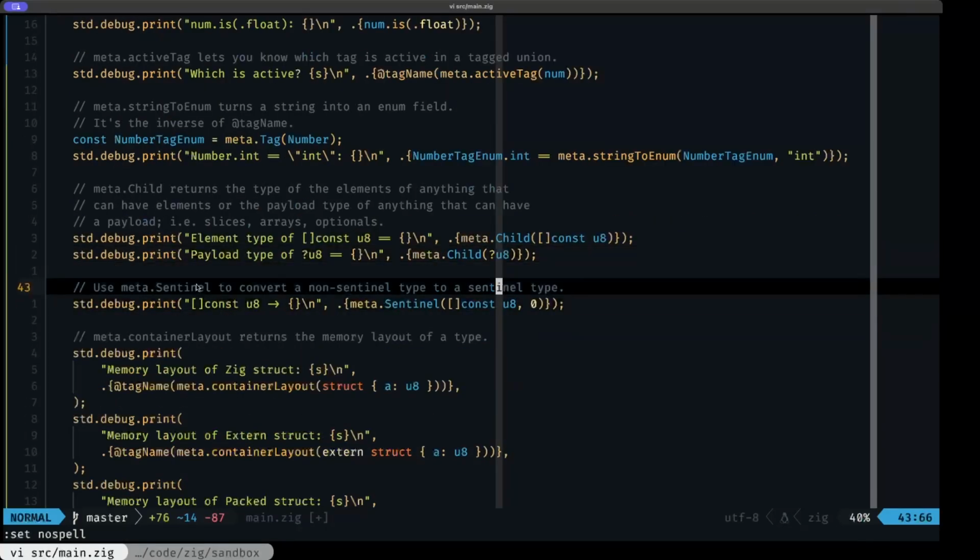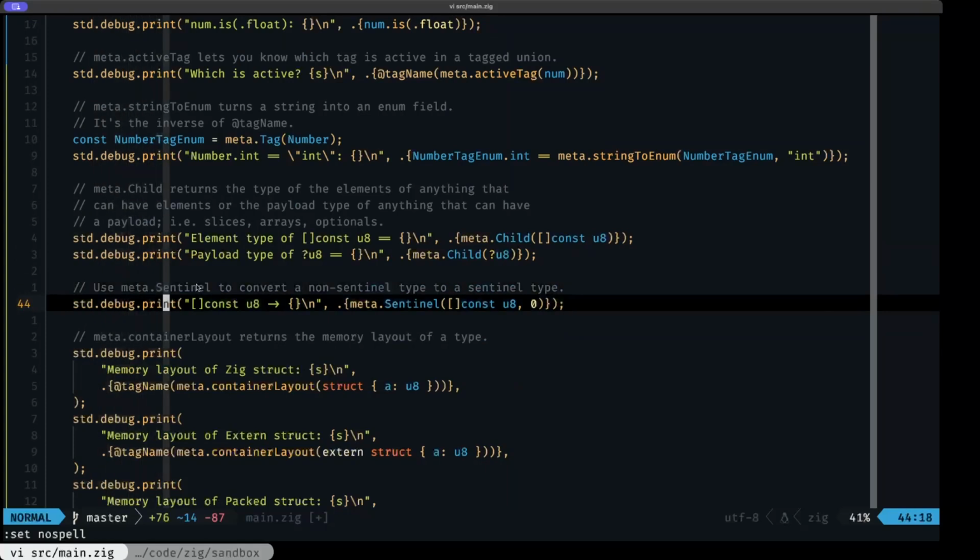Next up, we have meta.sentinel. And this will let us convert any type of sequence that doesn't have a sentinel to a sentinel terminated version of that sequence. So in this case, we're going to be testing this out with a slice of const U8. And we're going to be using that sentinel function here.